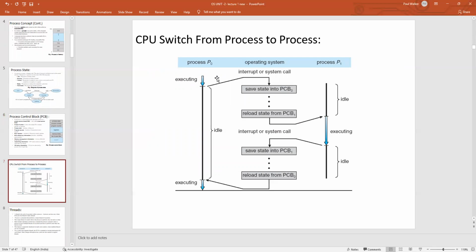Here, in process 0, the process is executed and saved in the PCB. Whenever an interrupt occurs or a system call is made, it first goes to the save state, or else it moves to the reload state. In this condition, the system remains idle and then executes. After that, it moves to the next block, which is in the same condition. If the interrupt does not occur in that state, it saves the particular location and moves to the next process, called process 1. This is how a CPU switches a process from one end to the other.